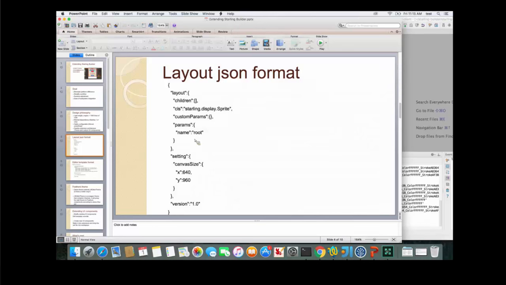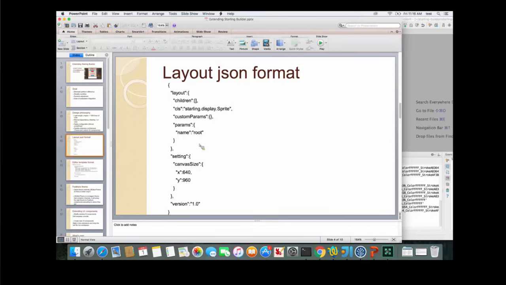So let's look at the layout file here. The layout file is a JSON file. It's not the best human readable format, but it's still readable. But I don't really care too much about this because I never handwrite any layout files. This is generated by the editor.